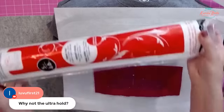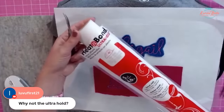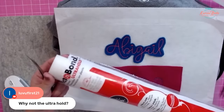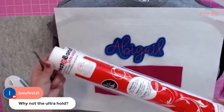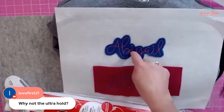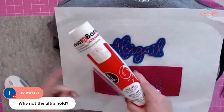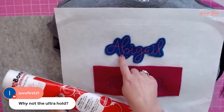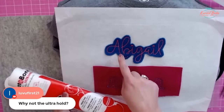So this is Heat and Bond Ultra. This is a better adhesive. Yes. However, your machine will not like stitching through this. This is too strong to stitch through. All right. So I wouldn't recommend using this for the back of the felt because you still have to stitch through it and it's going to gum up your needle.